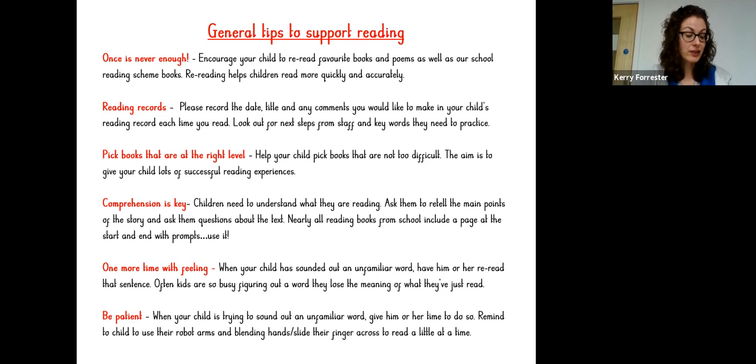So when they're reading a sentence, so the cat is sad. The would be your harder to read and spell word. You'd have to know that word. Cat, cat. So you've now read two words, go back to the first word. The cat, is, the cat is, sad. The cat is sad. One more time, we're feeling, the cat is sad.